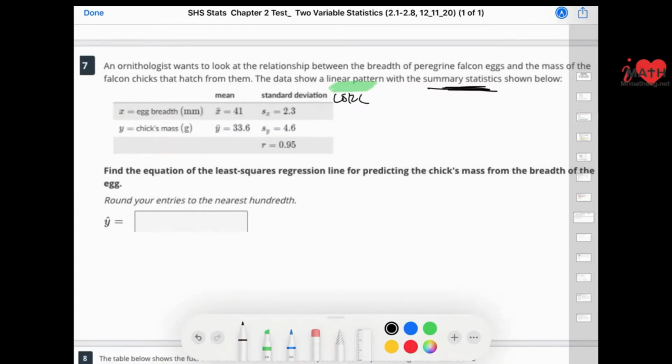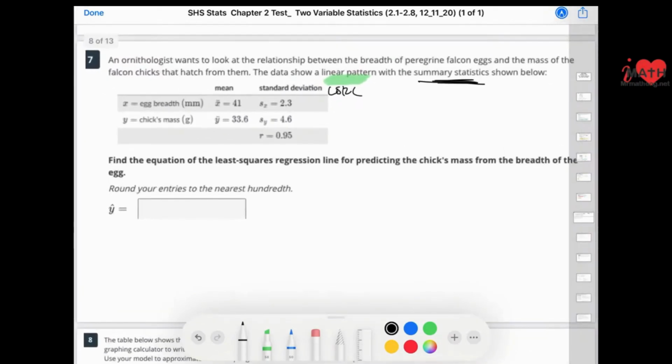So this is the one where you have two formulas, because I allow you to, and I'm just going to pull out my formula sheet and copy down what I have. So I have y hat equals a plus bx. If you chose to use b plus ax, it doesn't really matter. You just need to know that this one has no x. So this one is my y-intercept, and for the y-intercept, the formula is a equals y bar minus b times x bar.